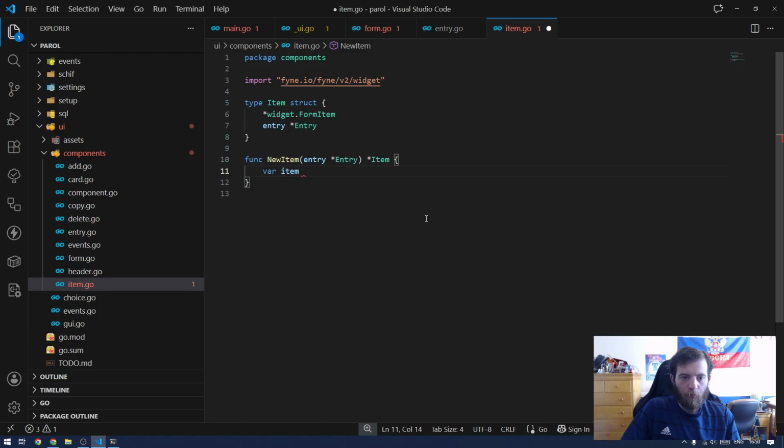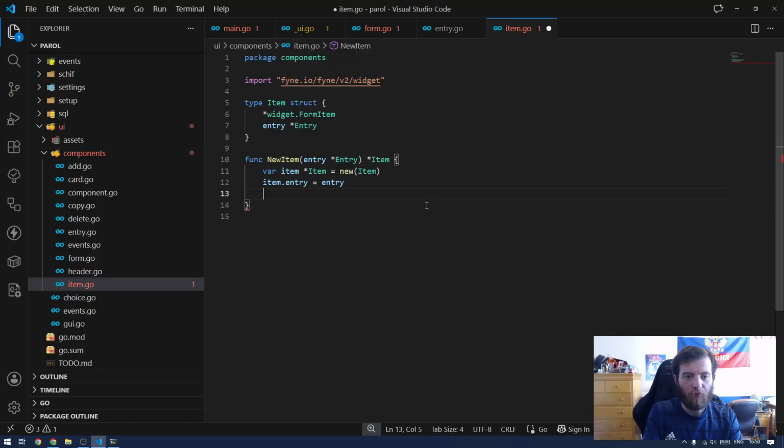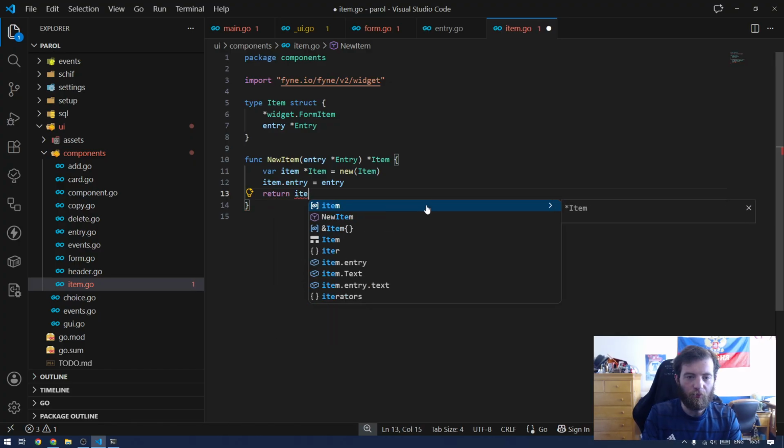I don't know. Yeah, okay. I think that's fine. So we're going to say item is new item. Item dot entry is equal to entry. And then we'll just return item for right now.